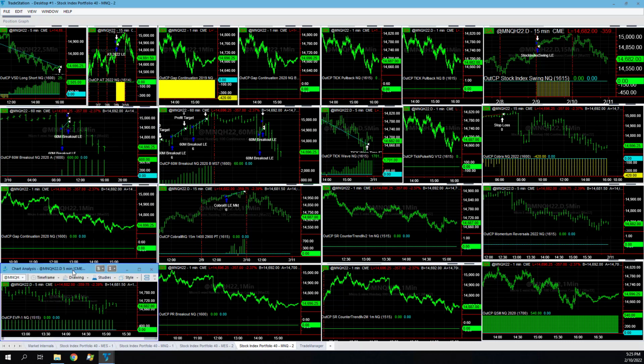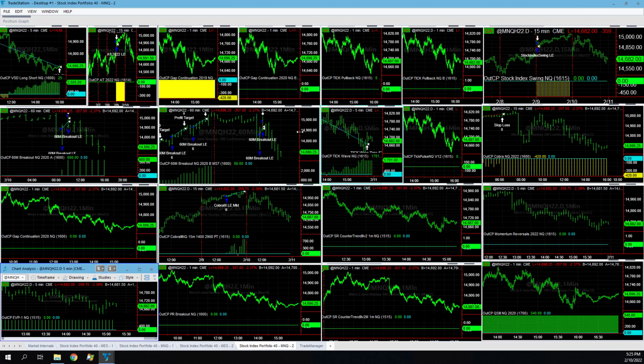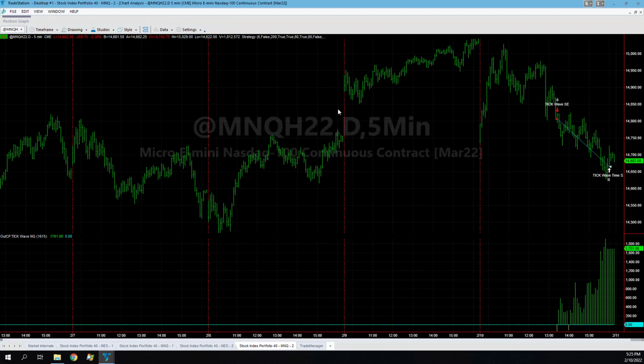EVP1, here's one that needed a larger stop loss. Nice long trade, buying the dip, got out on the trailing stop loss. That's okay. And this short trade got just stopped out. That would have been a beautiful trade into the close had our stop been a little bit bigger. That's a common thing we say. We need a slightly bigger stop loss on our short trades. And we've modified some on the long trade, so we'll continue to take a look at that.